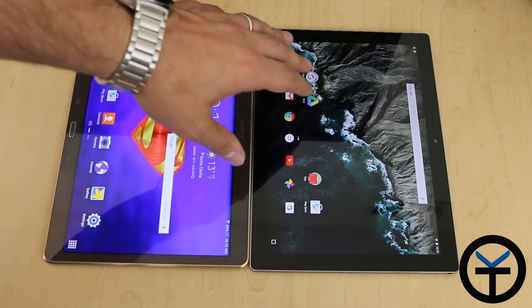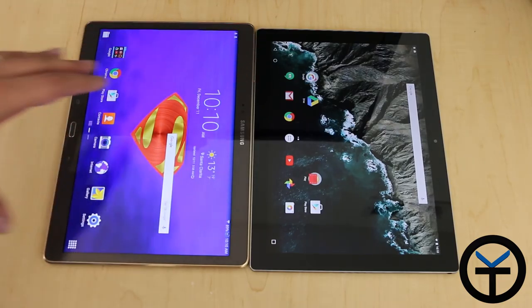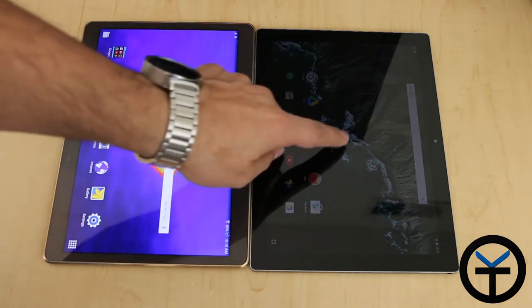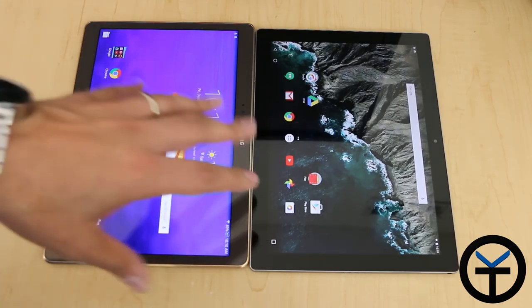Resolution-wise, we have a 2560 by 1800, and here we have 2560 by 1600. Almost very close as far as the resolution itself, but the Pixel C does have a unique aspect ratio, and that's what gives it a little bit higher density there as far as the pixels.